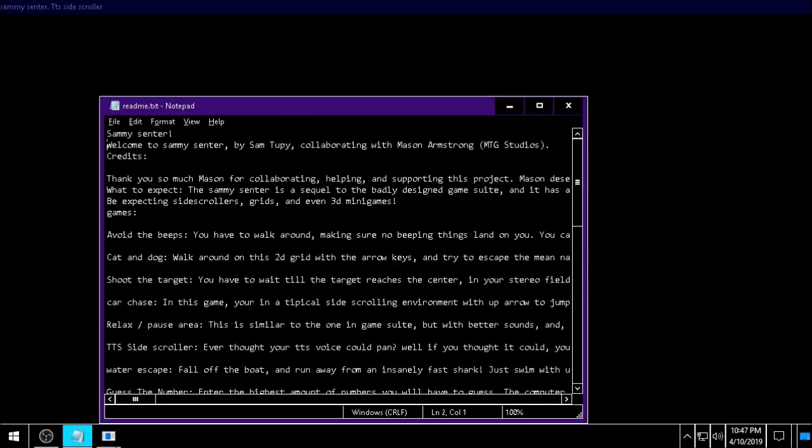Welcome to SammyCenter. I'm Sam Tupy, collaborating with Mason Armstrong, MTG Studios. Credits. Thank you so much, Mason, for collaborating, helping, and supporting this project. Mason deserves to be credited just as well as I do for his help and support. What to expect? The SammyCenter is a sequel to the badly designed game suite, and it has a lot more content than you'd be expecting. Side-scrollers, grids, and even 3D minigames.